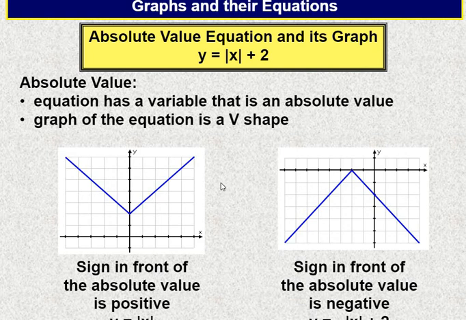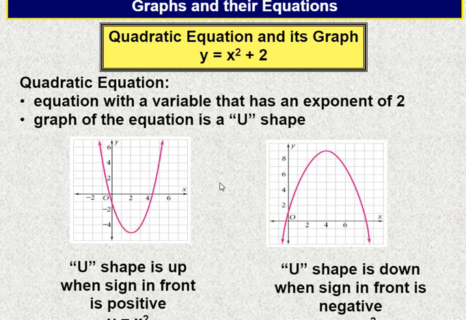Now, I just want you to know how the shapes of the other graphs will be, but not other functions, not the linear function. I don't want you to study them or to know their properties in detail. I just want you to know that if the shape looks like V, you will know it's actually absolute value function. If the shape looks like U shape, looking upward or downward, I call it quadratic function.